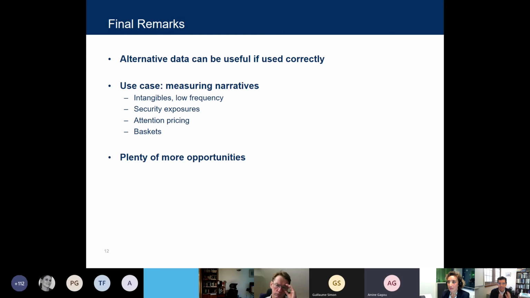These are intangibles. It's a word, a sentence, an idea, and we don't know how to measure it, but with the media, we can have a solution to quantify that on a daily basis. If we can quantify, then we can calculate stock exposures or any asset exposures, and further understand that attention pricing idea. And at the end of the day, we can come up with topical baskets. So I think there's plenty more to do, but I'm going to stop here, and I welcome your comments and feedback.